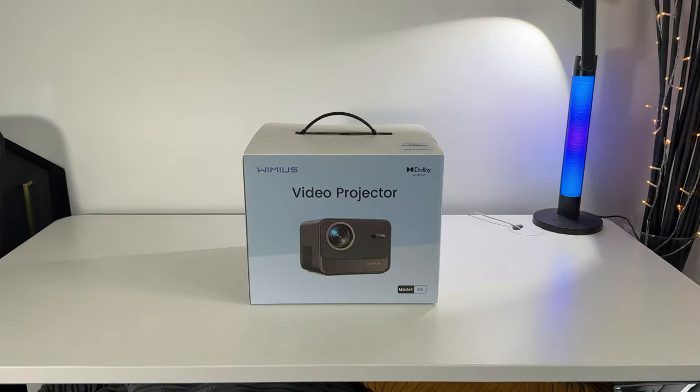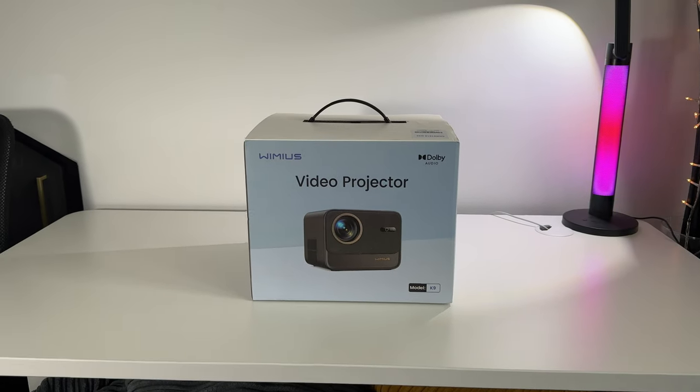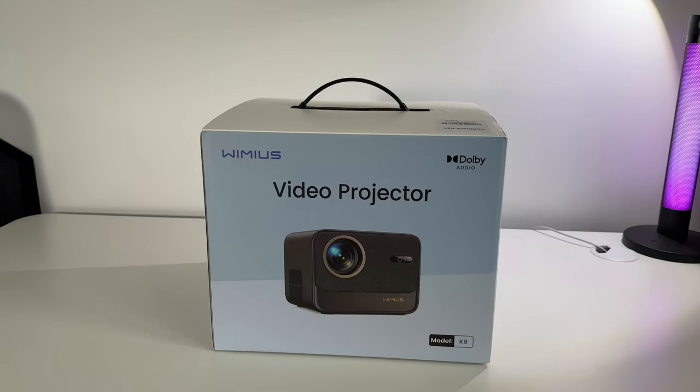This is the WimiUS K9. It's a newly released full HD 1080p native projector. It can upscale to 4K content as well.